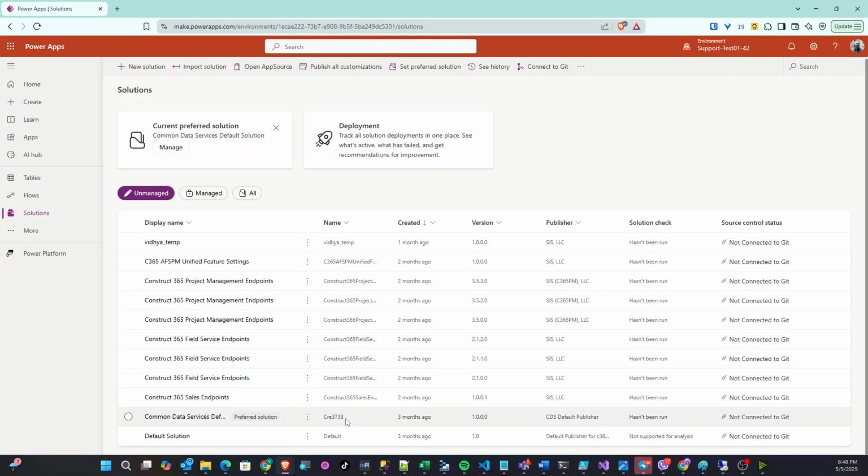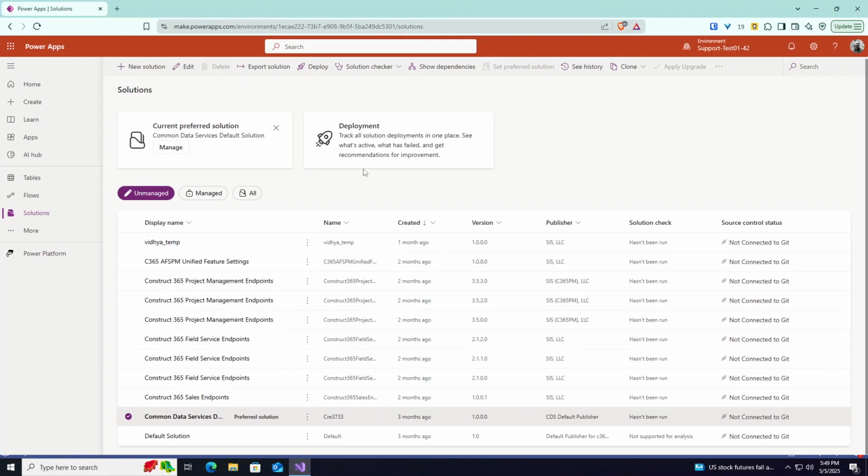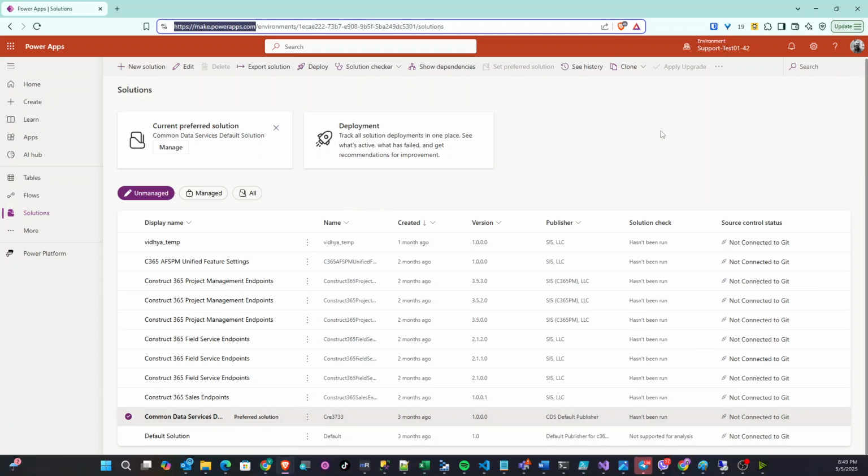And the default solution is the default solution, but the whole presentation right now shows to connect this solution with this very interesting name, CRE 3733 Common Data Service. And here, on this side, you see make power-apps. We can find all solutions for our environment.